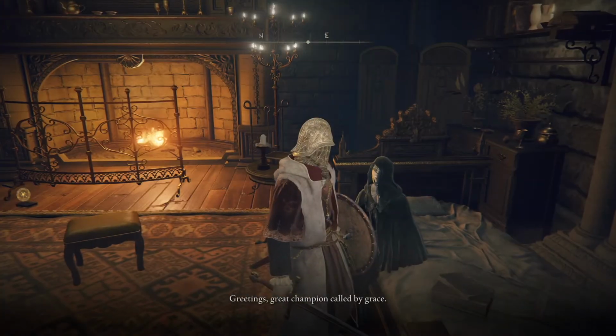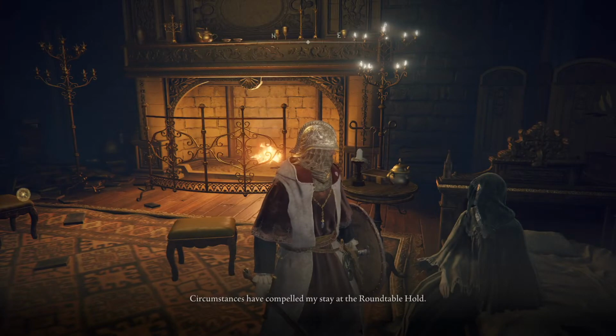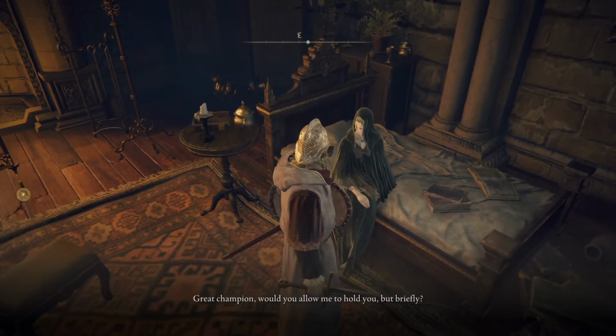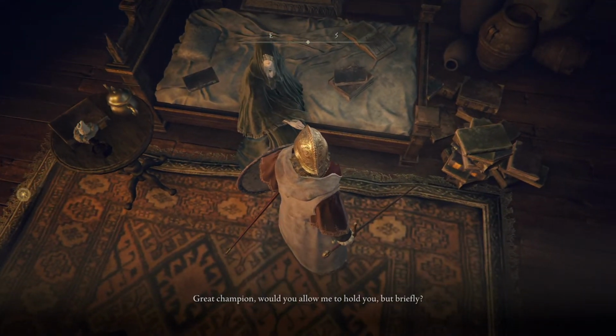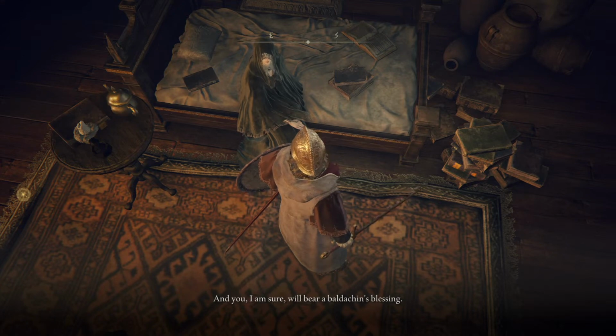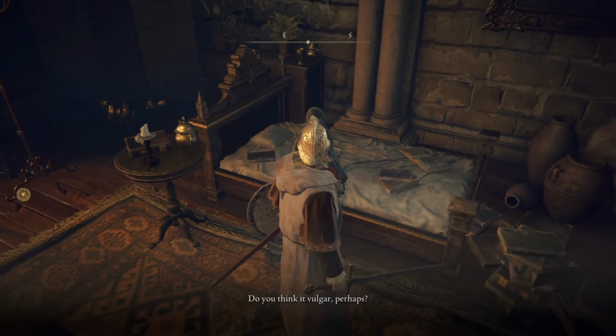Greetings, great champion called by grace. I am Fia. Circumstances have compelled my stay at the Round Table Hold. Great champion, would you allow me to hold you? But briefly, perhaps you might share with me some of your lively vigor and your stout-heartedness. Doing so will grant me the warmth of a champion, and you, I am sure, will bear a Baldurkin's blessing. Do you think it vulgar, perhaps?